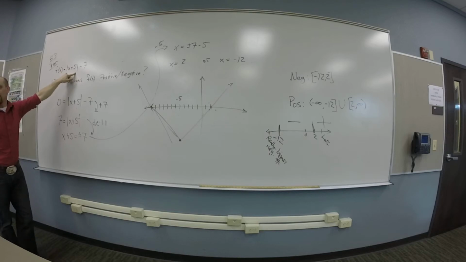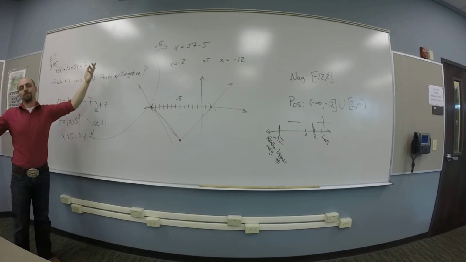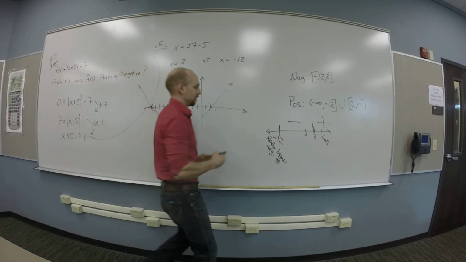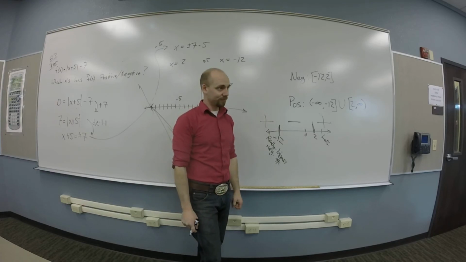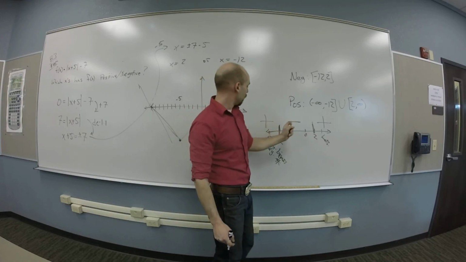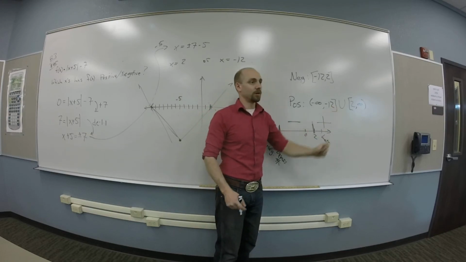When I do the absolute value to it, what am I going to get? Positive number. Yeah, I'm going to get a big positive number. When I subtract 7 from it, what's it going to be? Sort of positive. I don't really care how big, right? It's still going to be positive. So I got positive on everything up to negative 12 and positive from 2 onward.